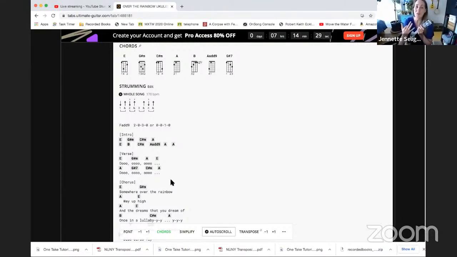Most ukulele players will avoid the key of E because of the E chord, so we don't often play in it, and so these other chords look usually pretty unfamiliar too. Like, again, here's a G sharp minor. There's a C sharp minor, which again, I'm going to play a different way. I'm going to play like this. There's an A, a B, we've played those already, and a G sharp 7.